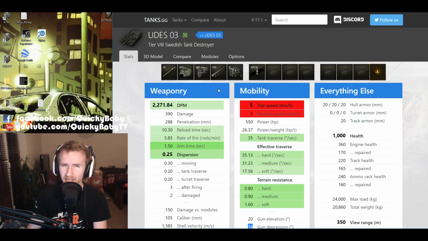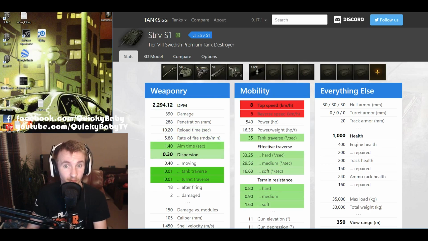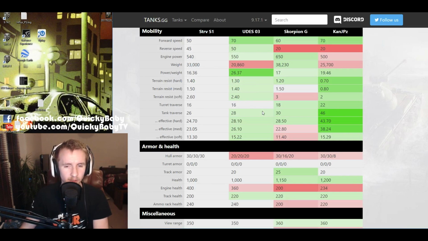And furthermore, while the UDES takes 2 seconds to leave the siege mode, the STRV S1 is faster. It only takes 1.25 seconds to leave the siege mode, making this vehicle just so much more comfortable than the standard Tier 8 Swedish tank destroyer.